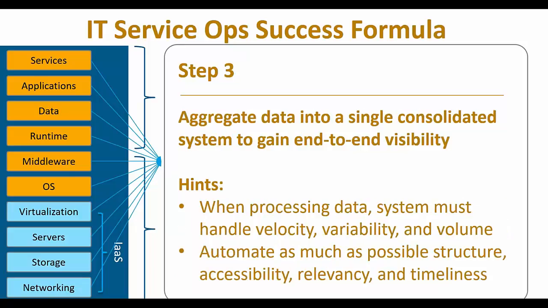And finally, from a step 3 standpoint, aggregating all that operational data into a single console to gain this notion of end-to-end visibility. If you do that and aggregate your data, here's where you apply this construct of your application and take the data that each of these application layers or infrastructure layers are producing, and you start aggregating that data. You can gain that single consolidated system view and that end-to-end visibility that you want.